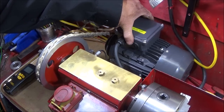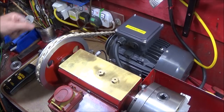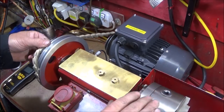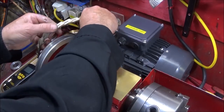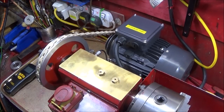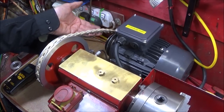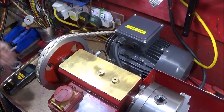I've just bolted the motor directly to the bench at the back of the lathe there, and I find that I can take the belt off like that and put it on, and it's the correct tension. And I obviously got it to the correct size by just taking out the links or adding them.